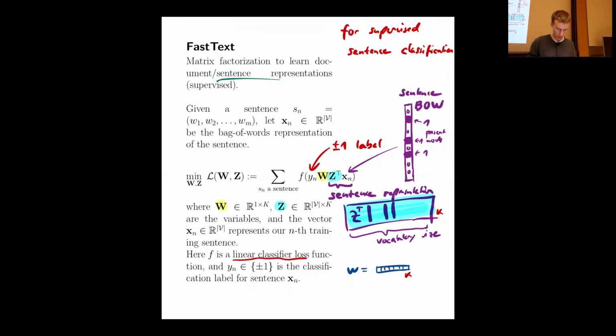And why is this good? What's interesting here is that it again is a matrix factorization. We are very familiar with this kind of thing, right? There are two types of parameters: the W, which is quite a small number of parameters, and the Z, which is a big set of parameters. Anyway, we learn these two by, again, stochastic gradient descent: do an update on W, do an update on Z.